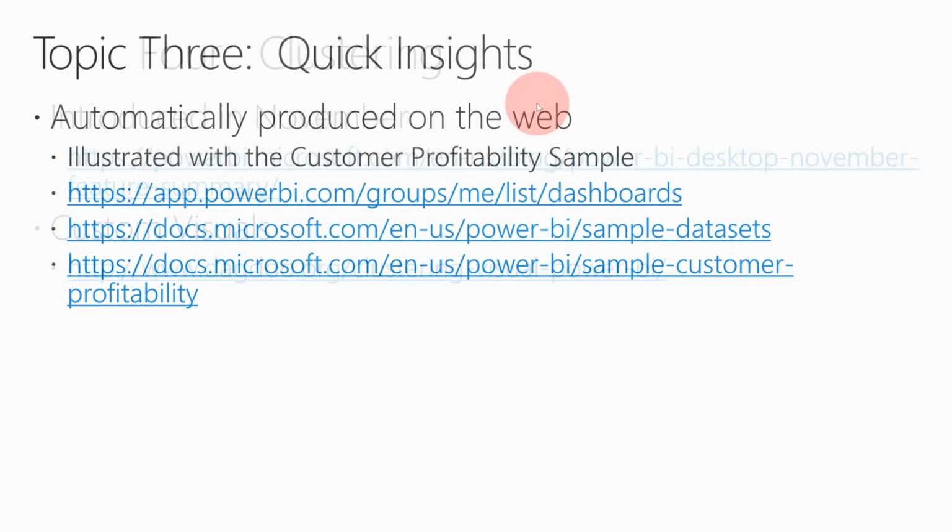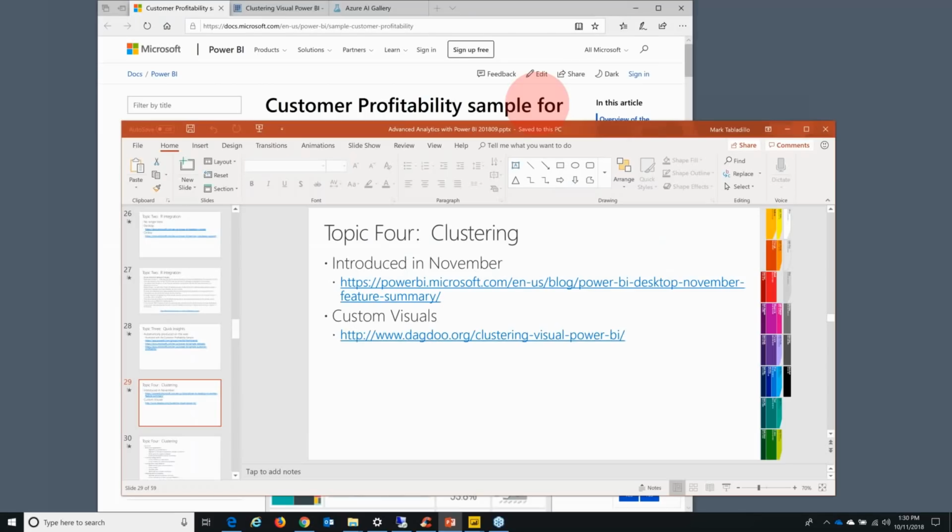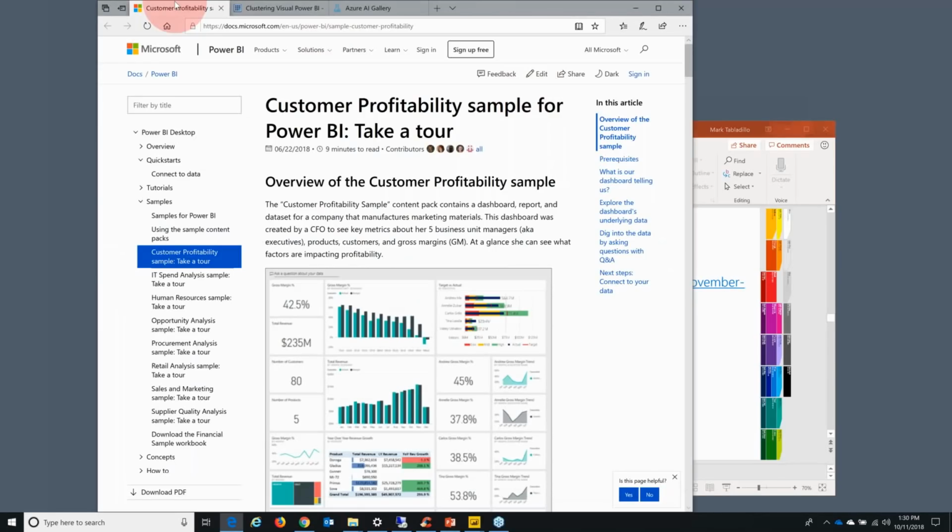And as I go to the other screen, hopefully it will catch up here. So I have the link there that goes to the website, and you can go see what this customer profitability sample is. And if you see on the left side here with my bubble, I show that there's a number of different samples that are available. These are the samples or demos that I had referred to earlier that are already on the web that you can download, that you can show other people.